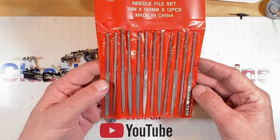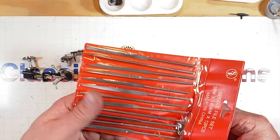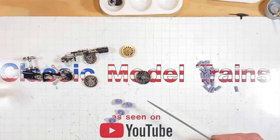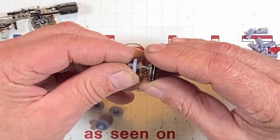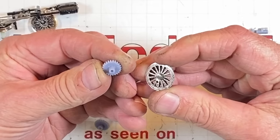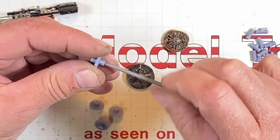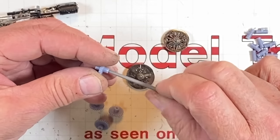I picked up a set of these. Needle files, machinists' needle file sets. This is the only little round one that's small enough to do what we need. What I want is for these to go in a little on the loose side, and then I want to put some CA on them because the CA will hold on metal. Now the key to getting them in, we're going to file these open some. Is it going to work this time?